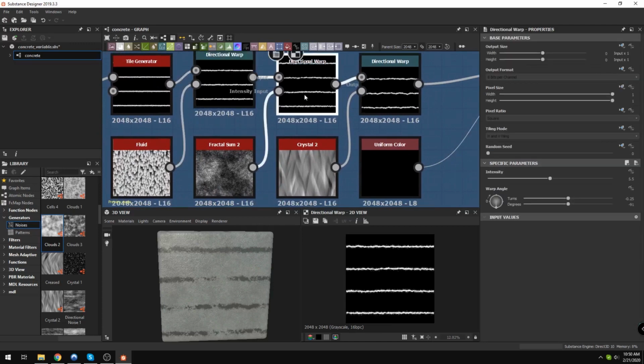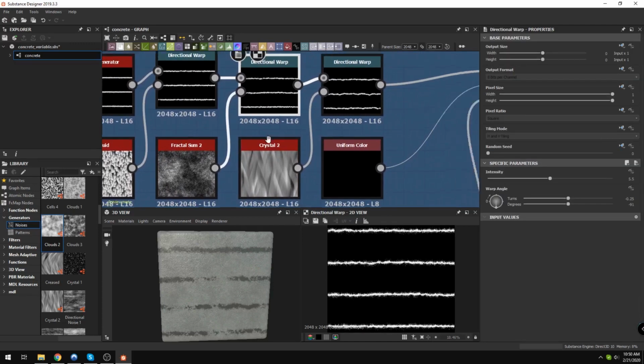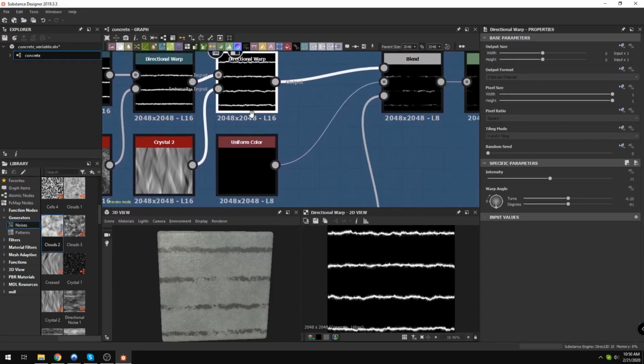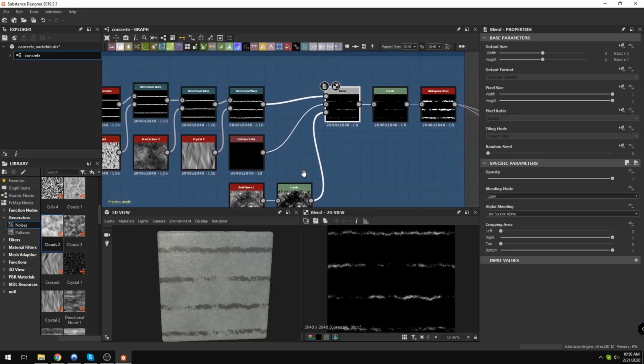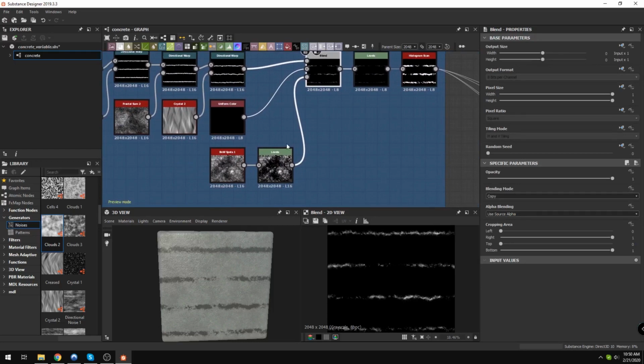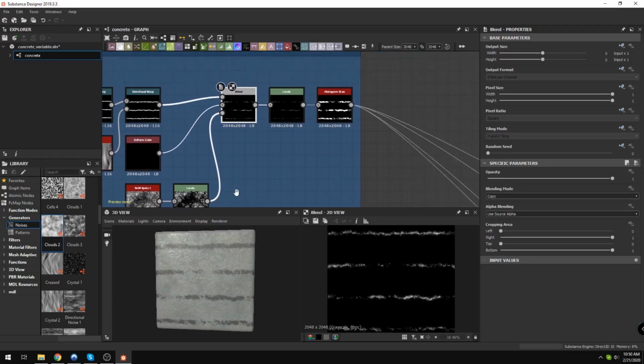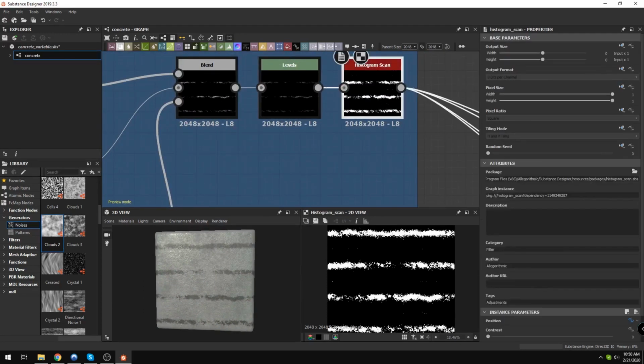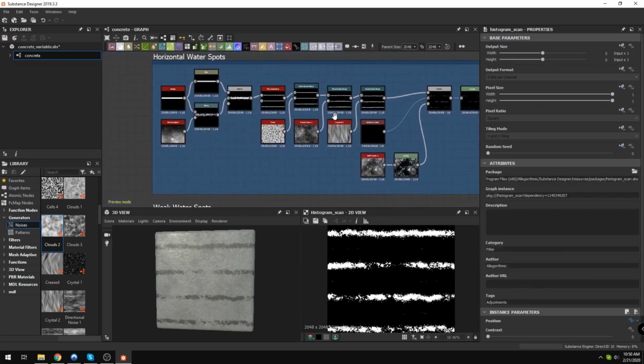Anyway, I applied some directional warps to make them look a bit more organic, and in the end I did the same thing that I did with my small cracks and my divots. I masked out some parts so they don't run everywhere. I used another levels node and a histogram scan to create the horizontal water spots.